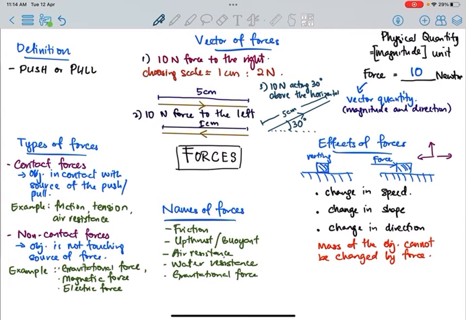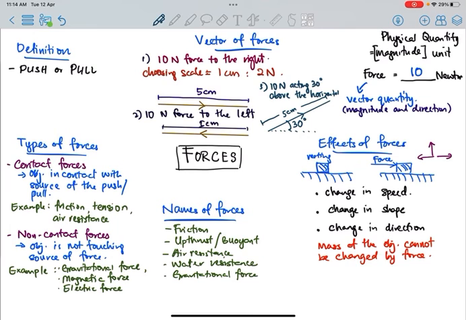Or when you are driving on the road, there will be friction between your tires and the road surface because the road surface is rough. And also as your car is moving, the air will also be providing air resistance, right? So we know that when we have forces acting, let's say if there is a lot of friction acting, your car will not be able to move that fast. So that means a force can cause a change in speed.